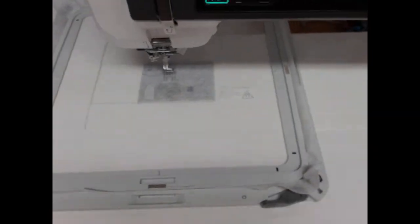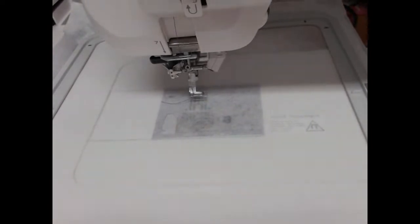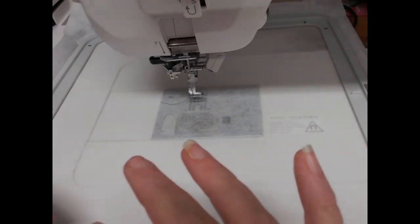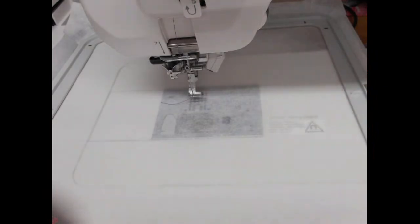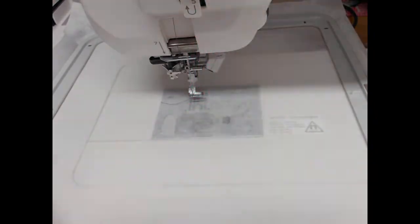And my design has been sent. And oh, what the hell, we'll leave it right in the center. Okay. So now what is it they say? It's a foolish man who doesn't learn from their own mistakes. It's an absolute idiot who doesn't learn from others. Now, this one is the larger part of the design. So this is the piece that we are stitching.